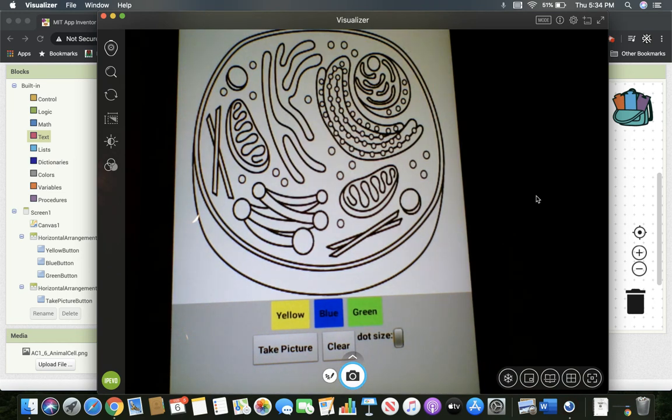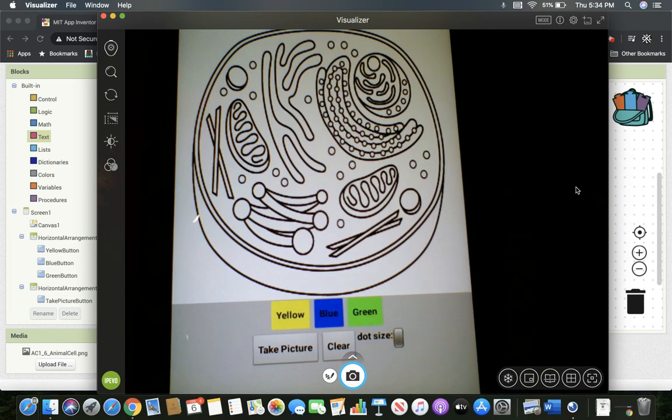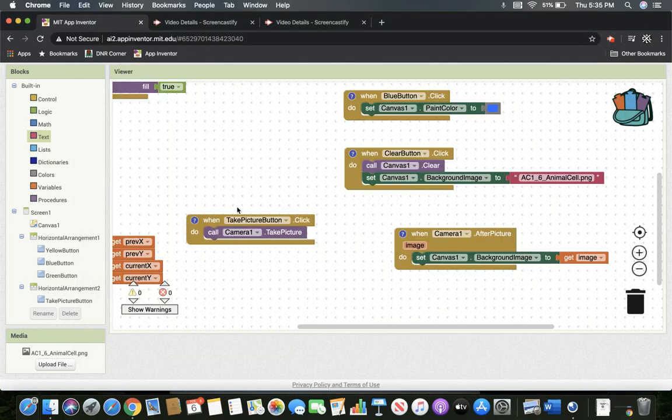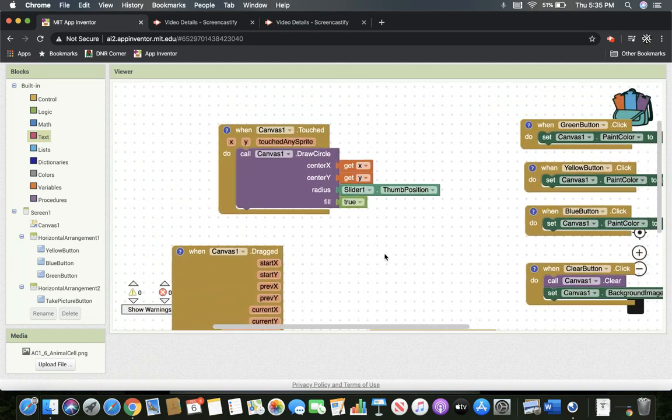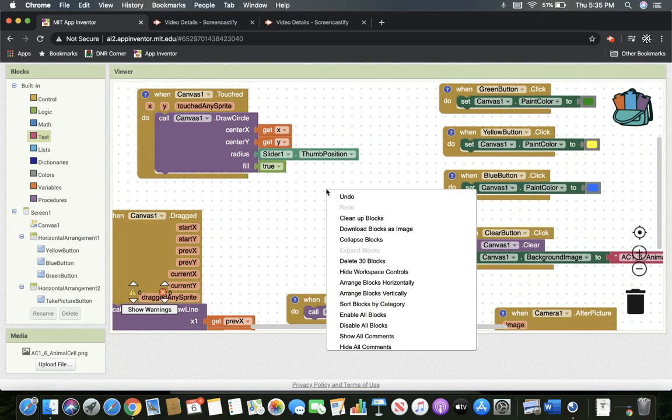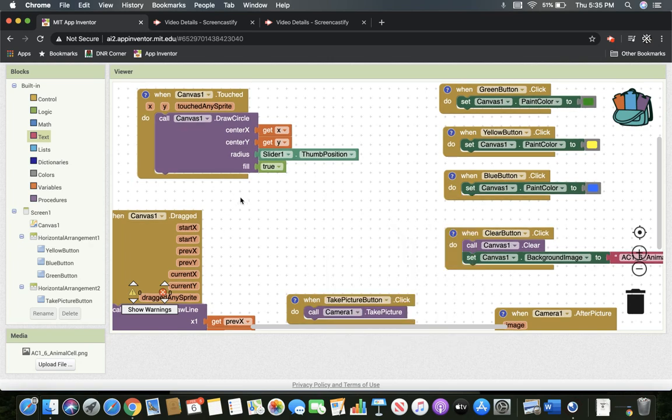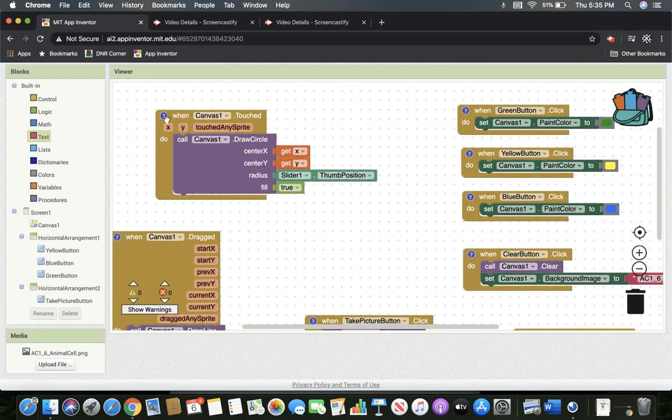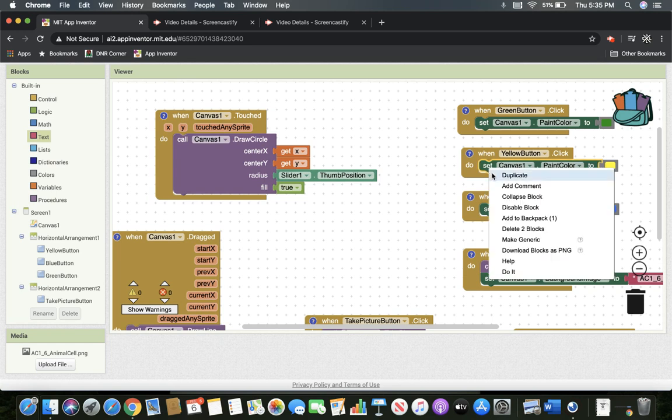So that's taking it to the level of making sure everything works exactly how you want it to. So now you're able to see how to fix things and use the different tools that we talked about in our lesson about cleaning up, collapsing, using the comments up here, disabling and reenabling things. That's all the stuff that we talked about.